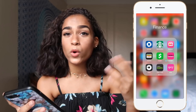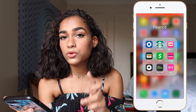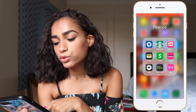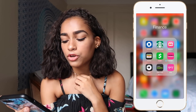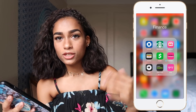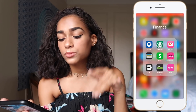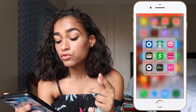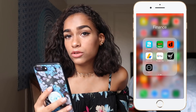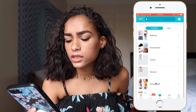The next folder is Finance — apps that involve money or banking. I have Chase, Starbucks, Dunkin', Wallet, and Cash App — which lets you send and request money back and forth. I have T-Mobile Tuesdays because I'm with T-Mobile and they have cool deals on Tuesdays. I have Uber and Uber Eats. I have Ipsy, my monthly makeup subscription for only ten dollars — you guys should really get it. And I have Dope Shopping where I keep a wishlist of everything I want.